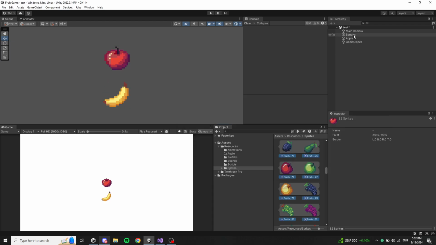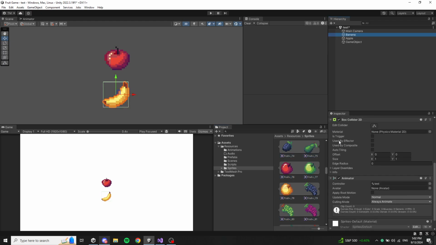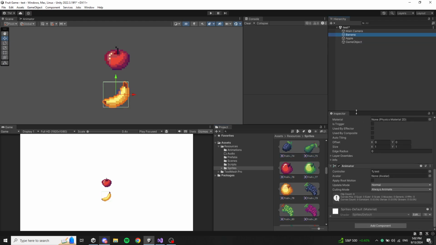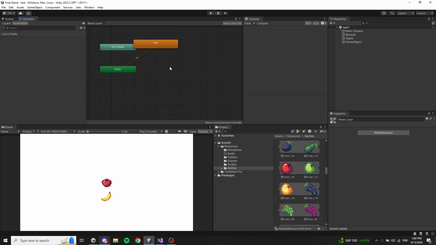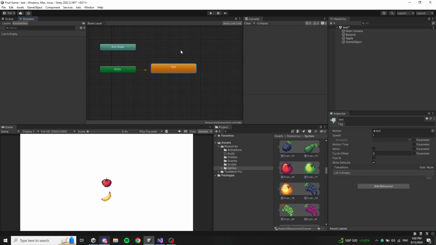So we talked about sprite renderer, colliders, rigid body, which gives physics. And one thing about animations in the animator panel: you can have multiple animations and create transitions from one to another, with conditions or without conditions.